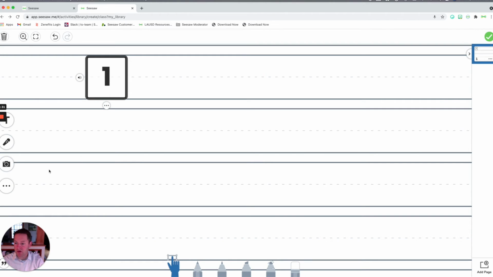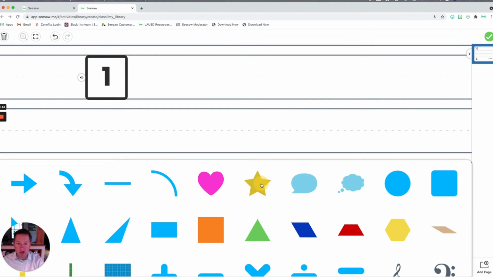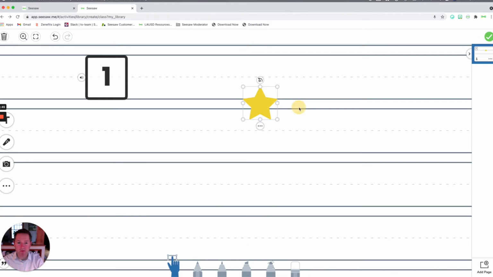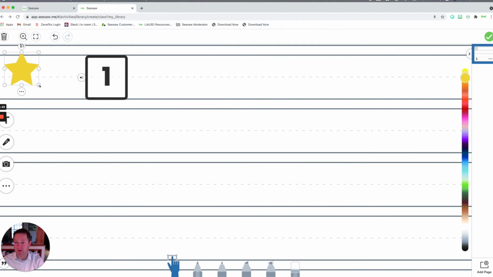Another trick that I use is I leave directions, and there's a lot of ways to do this. You can use a Bitmoji, you can use a shape, any object works, but let me just grab a shape right here because it's the easiest. Okay, so I can grab a little shape here, and my students know that if they see a star in the corner, that's where they find the directions. I always do this. And I do the same thing.